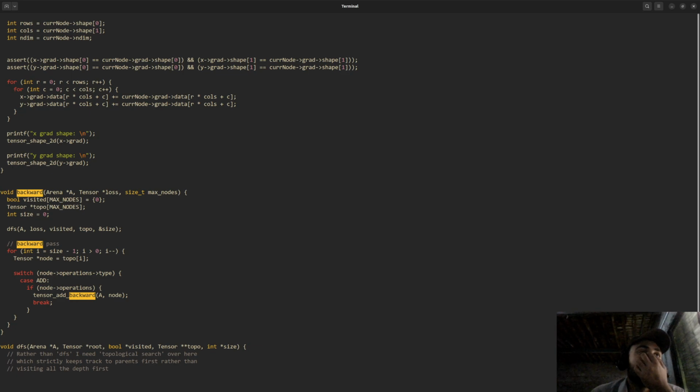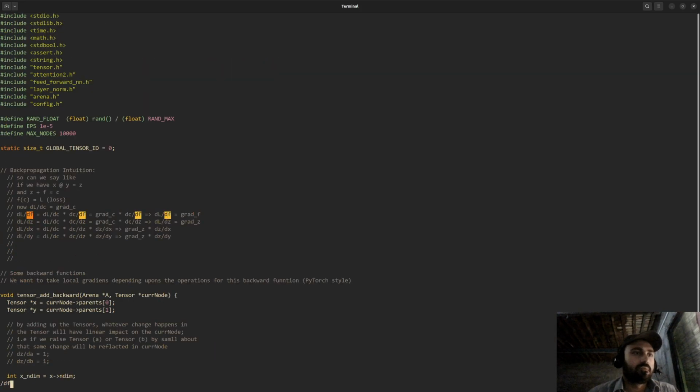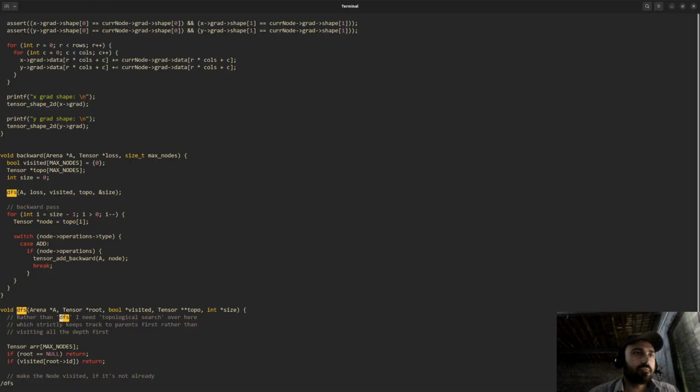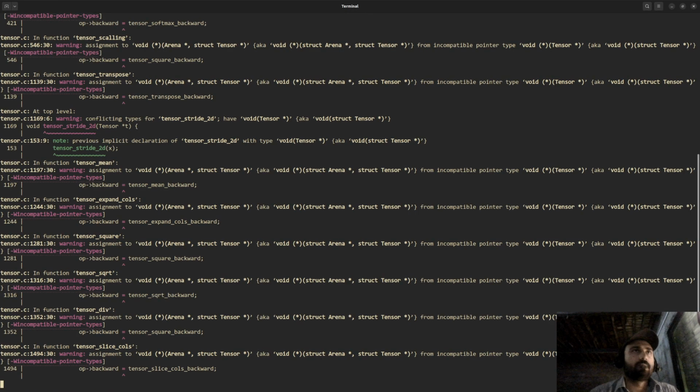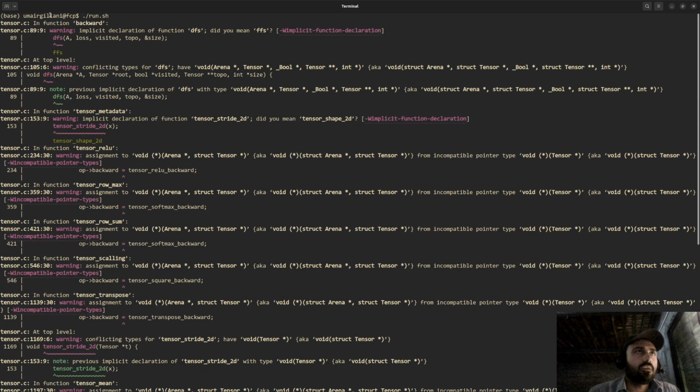Max nodes, and then we have, okay, where is DFS? DFS. What is wrong here?